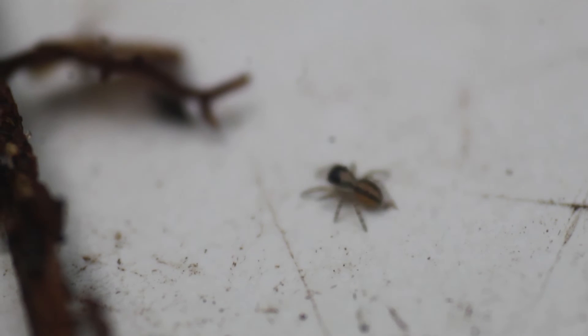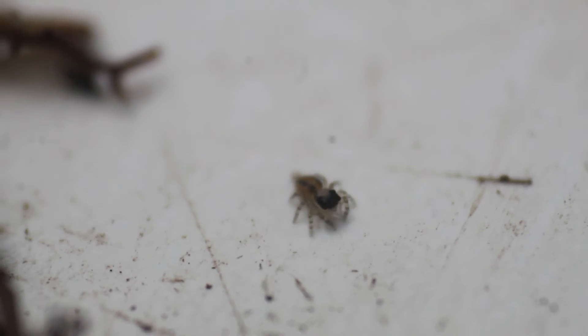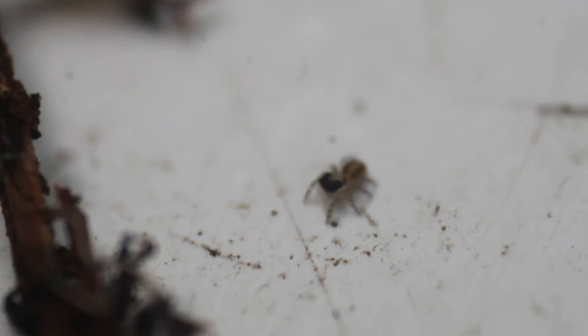I can't even comprehend that this is a full-grown adult. The male I ended up finding in this same leaf litter is even smaller, but he wasn't willing to walk on my hand like this female is right here. What a beautiful animal. I think this is the perfect time to release these amazing Neonella venula right back into the pine litter where we found them. This is exactly why I like to say that my goal is to show just how little we know about what goes on around us every day — because most of us have walked right past pine trees, but never really stopped to think that maybe, potentially, the world's smallest jumping spider is hiding in the dead leaves right underneath them. What an incredible animal.